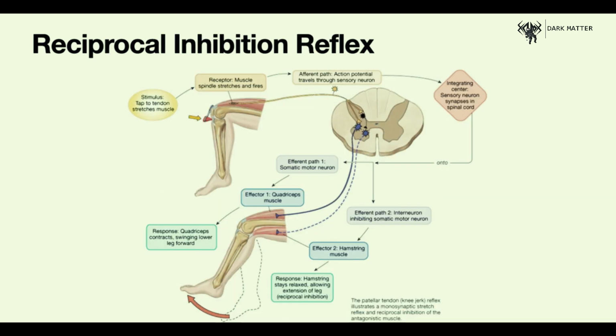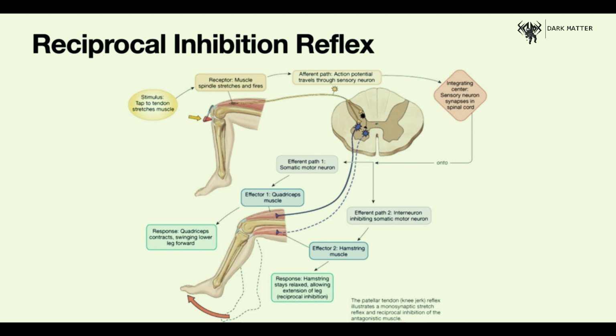Another common reflex is reciprocal inhibition, and this can be seen during a basic physical examination when a doctor taps at a specific point on the knee and you notice that the lower leg immediately goes forward. Here, what's activated is the tendon stretch receptors that are found in the knee, and they in turn activate motor neurons also in the spinal cord, and this will lead to contraction of the quadriceps muscle on the front of the leg, and therefore the leg swings forward. At the same time, the receptor neurons activate interneurons that will inhibit the motor neuron that activates the hamstring muscle, which is found at the back of the same leg.